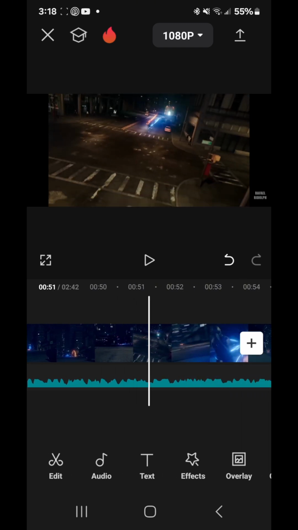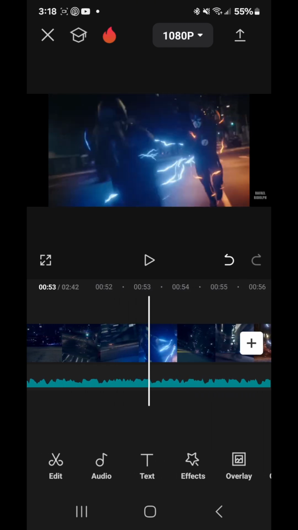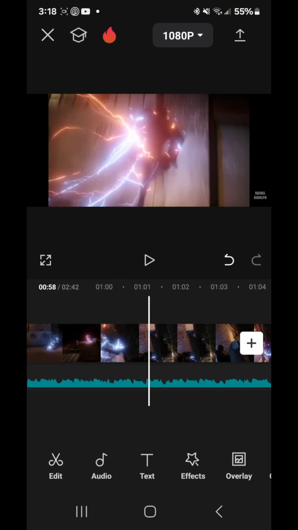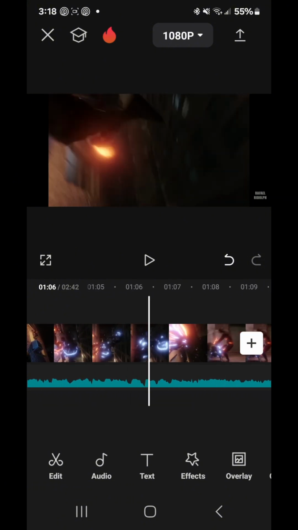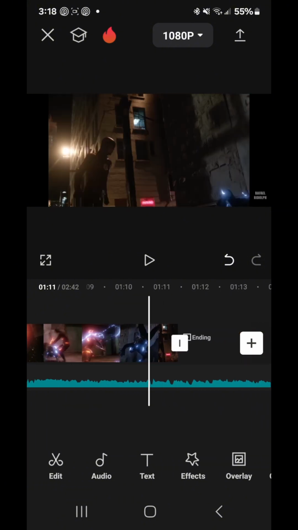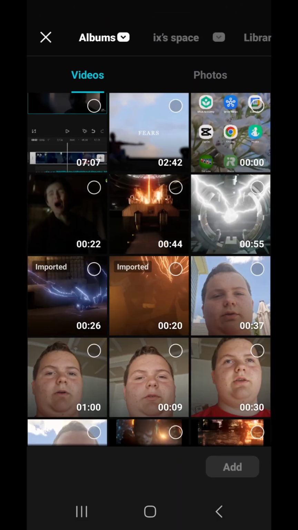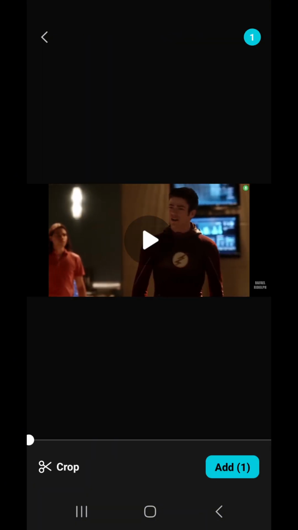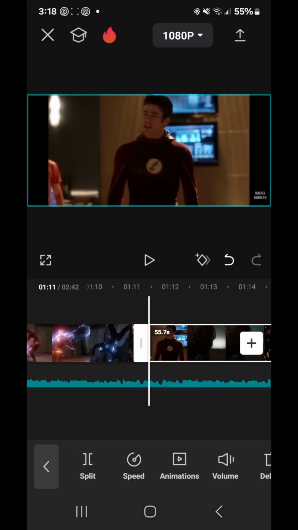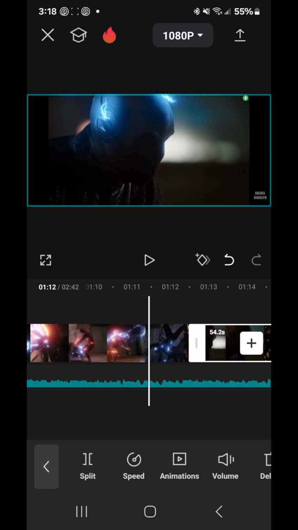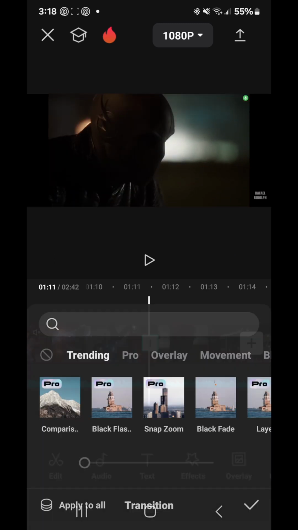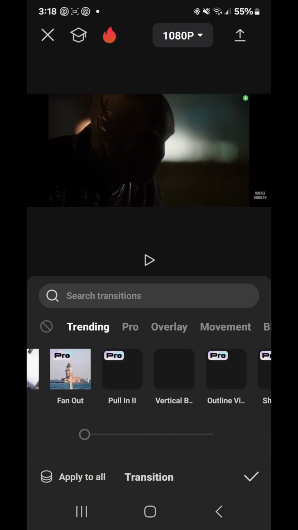And that's also how I know whenever I have to mute it. That's how I always know. But once you get that, I will add another clip. And it's this one. I'm gonna crop it to how I want it. Add the transition.